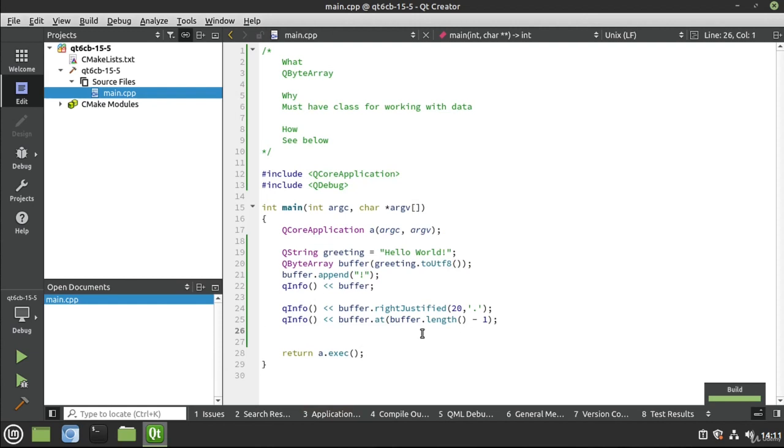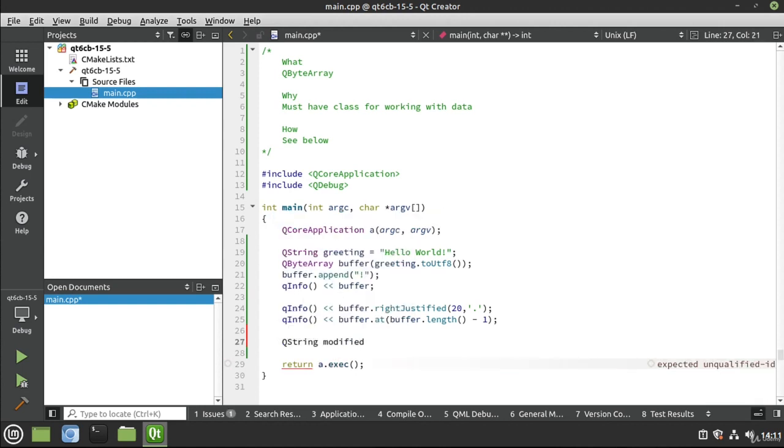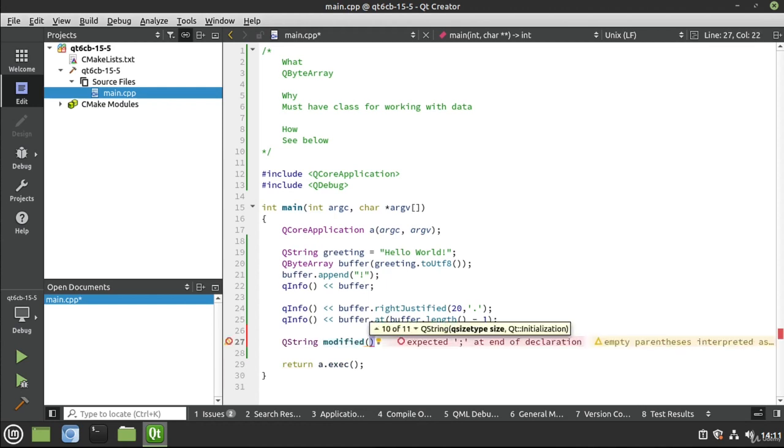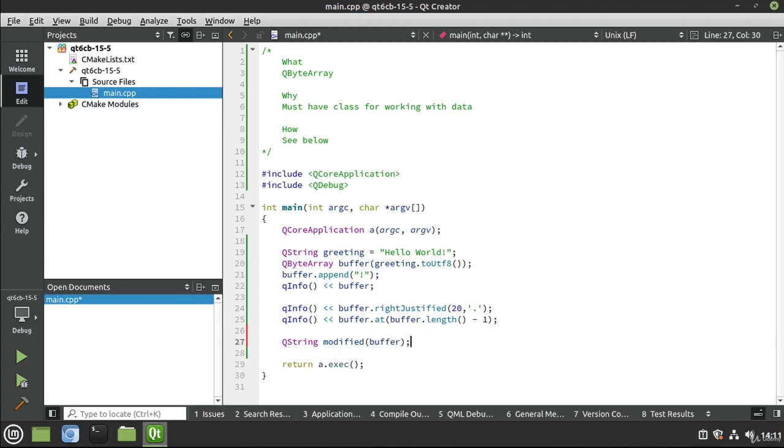And we can also interchangeably work with other things. Let me demonstrate. So QString, our beloved QString, let's call this modified. And we're going to use the constructor of QString. And you notice there's a couple things we can do in the constructor, including use a QByteArray. This is just great. So what I'm showing you here is you can take a string, turn it into a QByteArray, manipulate it, and then put it back into a string. And it is just awesome.